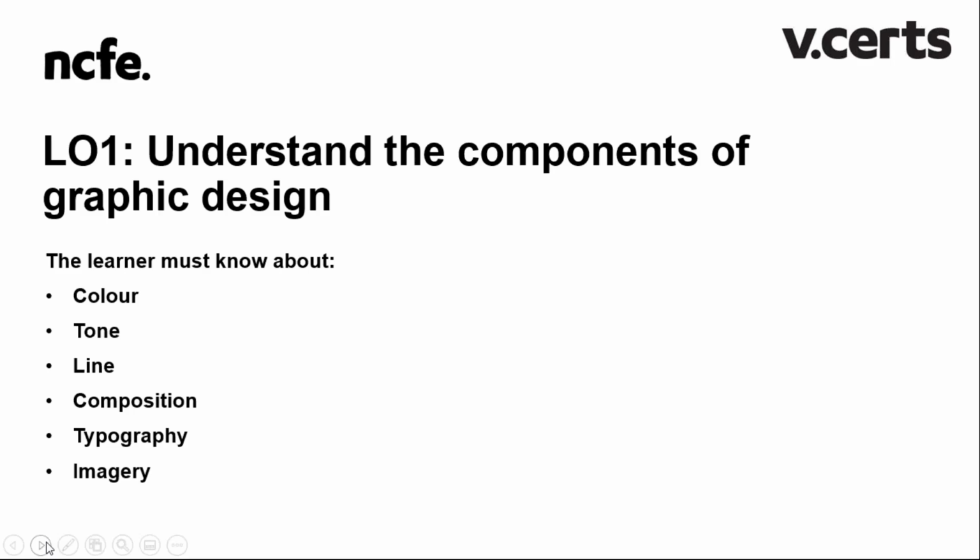And David also pointed out some useful resources on QualHub earlier, and that's where there are some examples of assignment briefs, internal assessment tasks that centres can use. And I really do encourage taking a look at those, even if you've got your own ideas and your own plans, or your centre might have a particular style of assignment that they like to use. It's definitely worth taking a look at those, even as a guide, just to make sure that you're pitching the tasks at the correct level and that they're including all of the required evidence to achieve that range of pass, merit and distinction criteria.